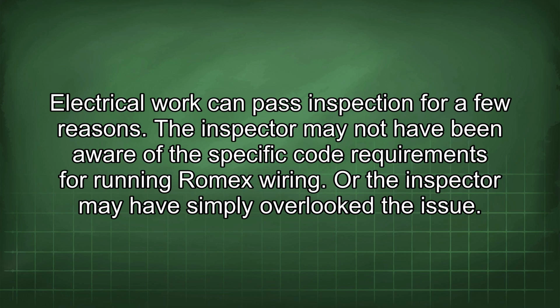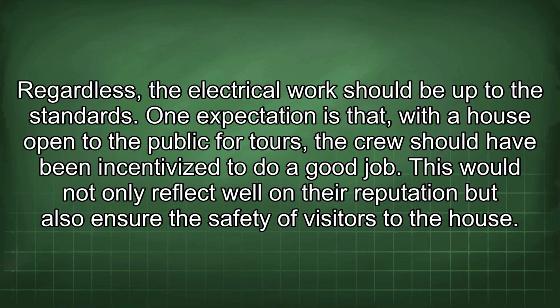Electrical work can pass inspection for a few reasons. The inspector may not have been aware of the specific code requirements for running Romex wiring, or the inspector may have simply overlooked the issue. Regardless, the electrical work should be up to the standards.